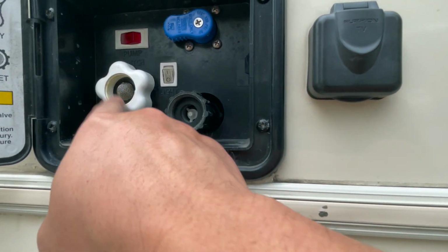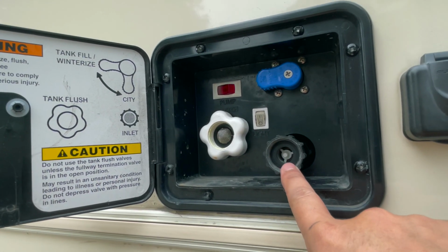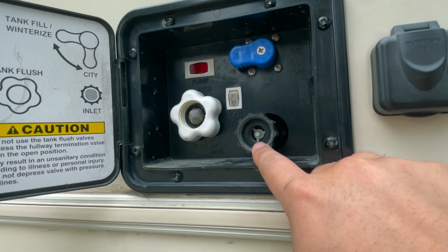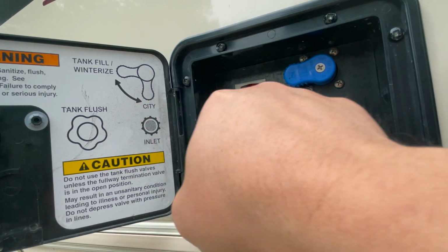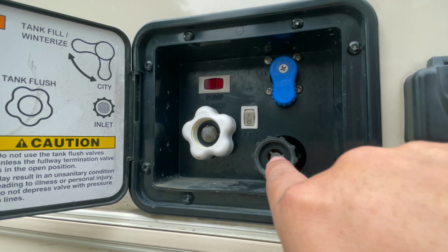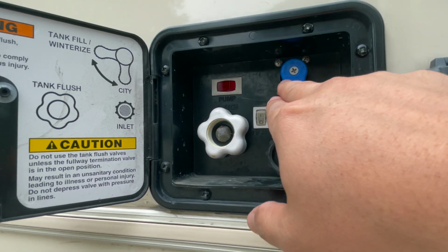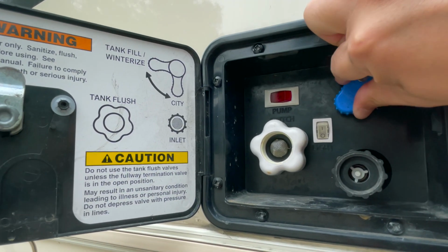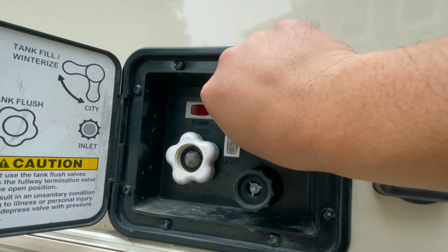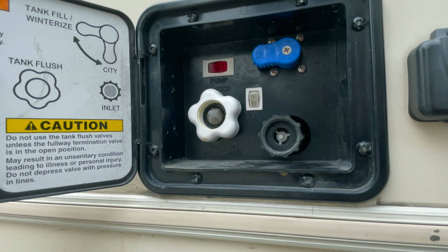It's very important that you hook up the water here, and when you're hooked up to the campsite water supply or at a driveway, your friend's property or something like that, you have it set to city right here. What that does is allow you to use that water directly from the tap. If you put it back to this position, you're going to have to always turn on the pump for you to get water inside the RV. So again, only do that if you are boondocking, if you're not connected to city power and city water.